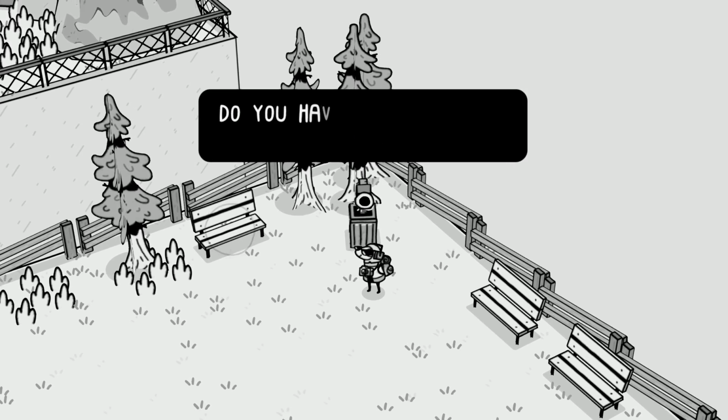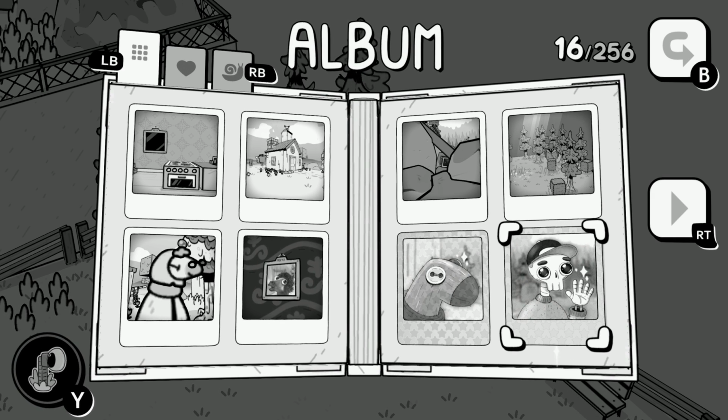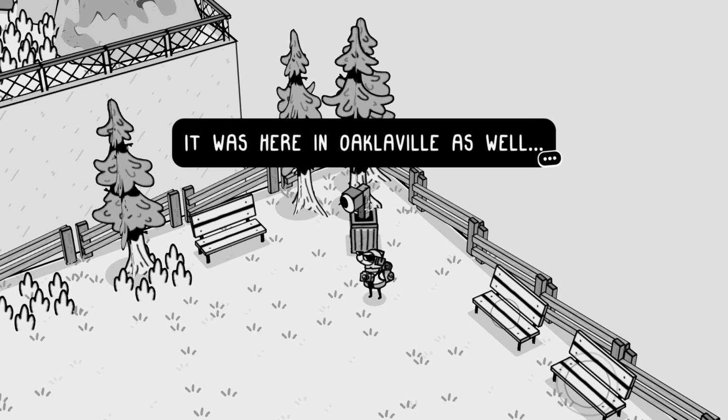So let's talk to it one more time, and he'll ask us to see the picture of the suspicious character. So hit your left trigger to go back to previous photos, and then select that photo that we took on day one of the suspicious guy in the hide and seek area.